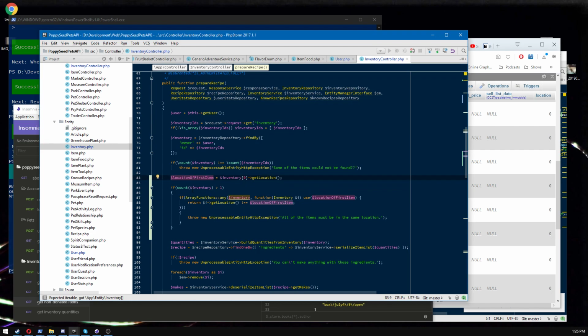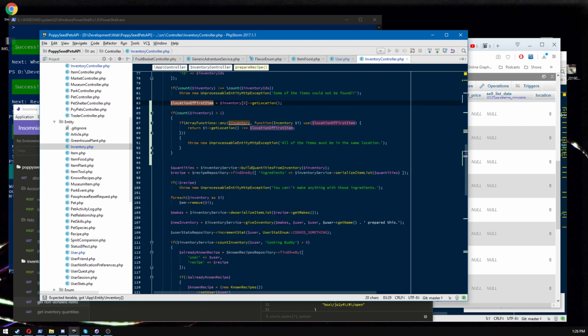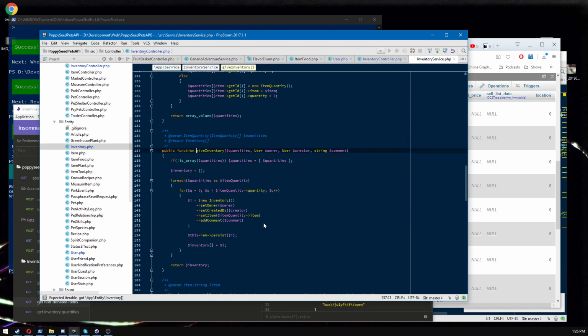regardless of whether or not it was only one item, we do want to know the location of the item because when we produce a new item for you, from give inventory here, give inventory needs to take now a parameter that says where this item should be. So we would pass in the location of the first item because all the items have the same location. The location of the first item will be the location we want the output to go. Give inventory now is going to need a location. We're going to give it a default value.